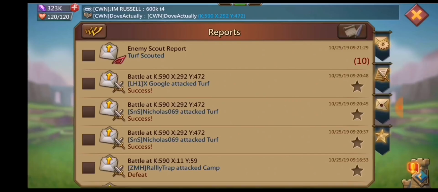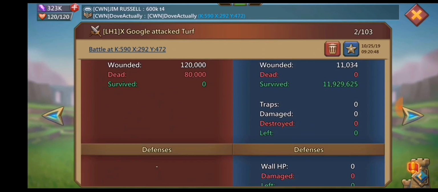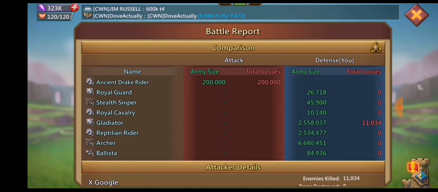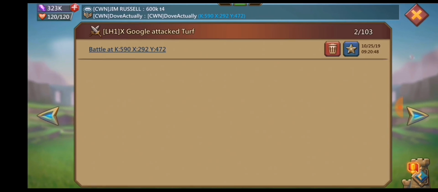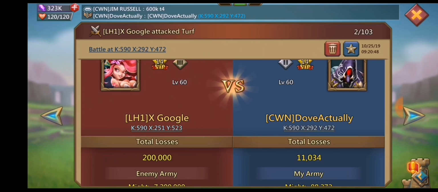FUSNS. And then, I think SNS is actually a monster hunting guild, so that's interesting. I don't think SNS is an actual guild. I think it's a monster hunting guild. But yeah, so that was 200,000 tier 4 there. He didn't actually send a leader, so his gear doesn't matter too much.